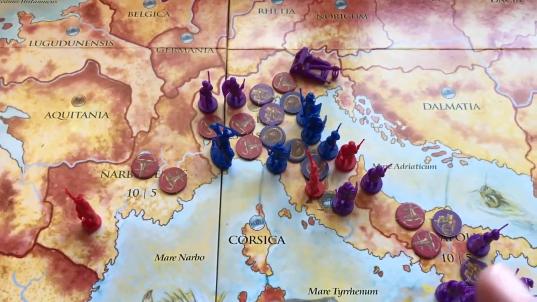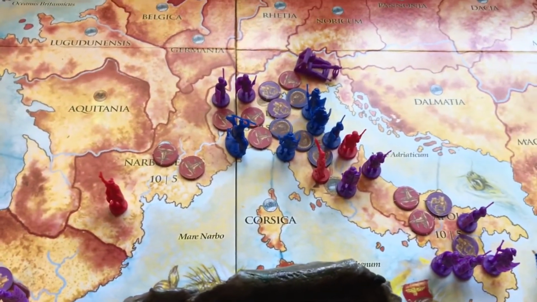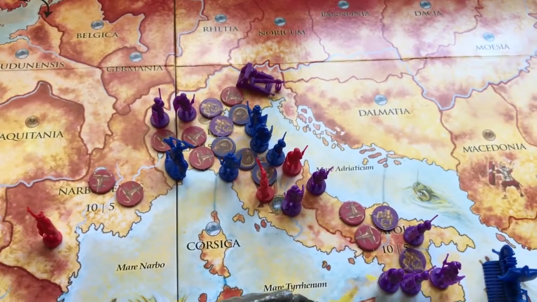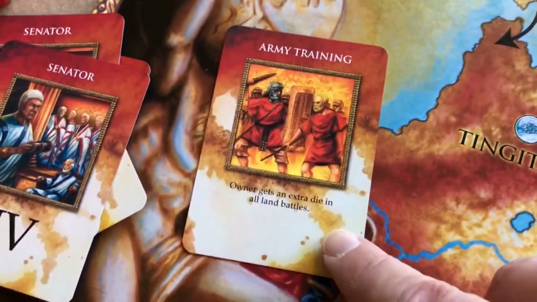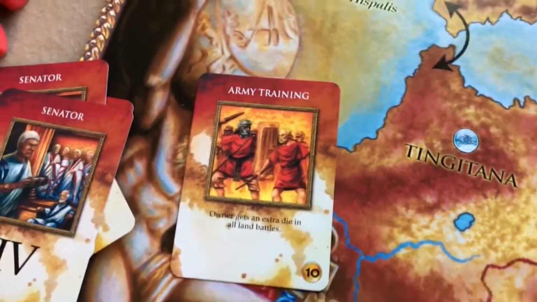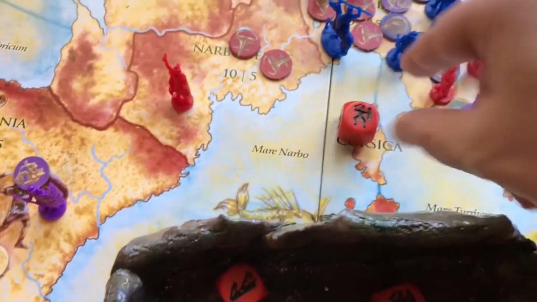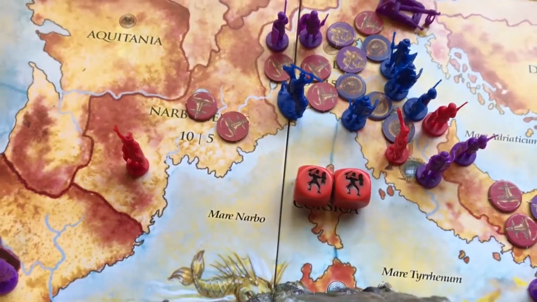Okay, so now you fight your rounds of battle. It doesn't matter how many troops you have, each combatant will only roll 3 dice, but if they have a leader or a general in there, they can roll an additional die. Or in Blue's case, he has this army training card which lets him get 1 extra die in all land battles. So Blue gets to roll 4, and he'll get 1 hit for that infantry because he can match it up with an infantry.